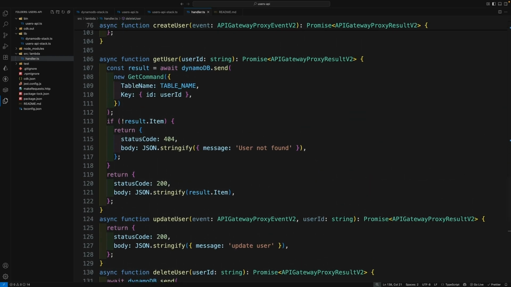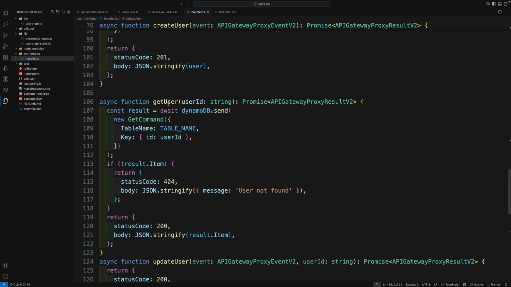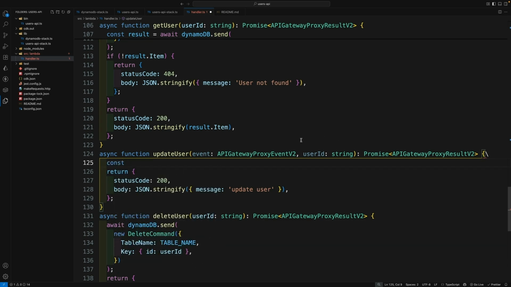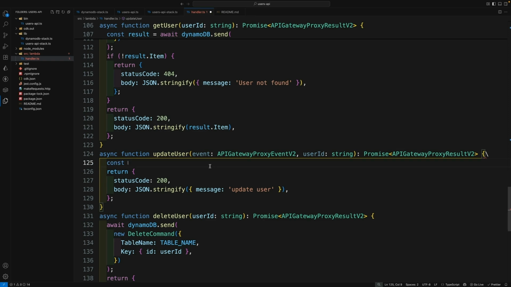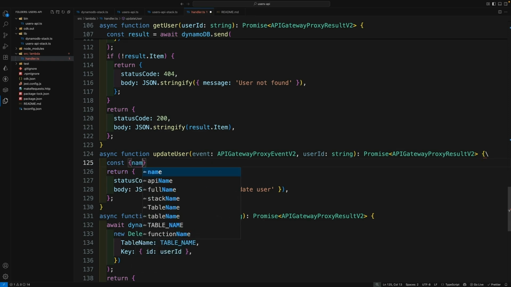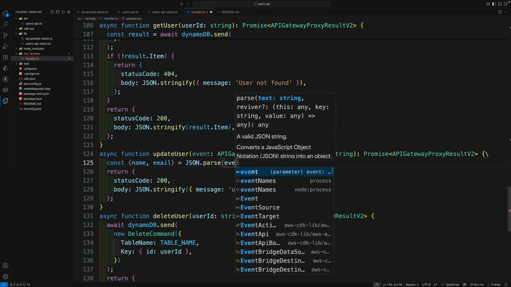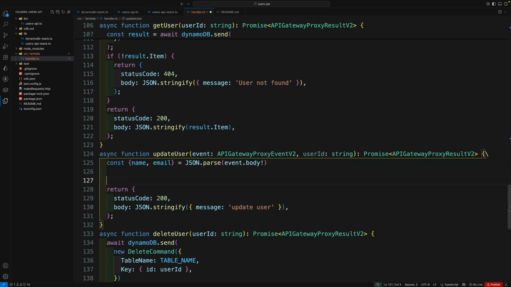And the last one is going to be update, which, like I mentioned before, is a bit more complex. And you'll see what I'm talking about in a second. For starters, I want to grab name and email from event. So in here, we are not going to use the faker library. So let's access the name and email. And this one is equal to, by the way, not T at the end. And we're going to go JSON parse, and let's set up event.body. And I'll say that for sure it's going to be present.